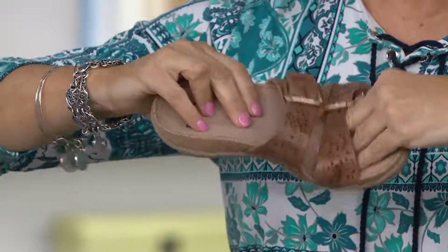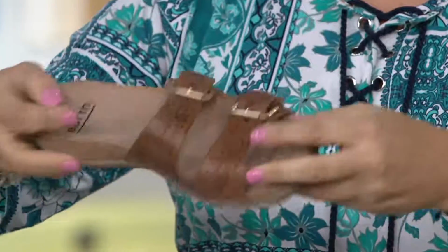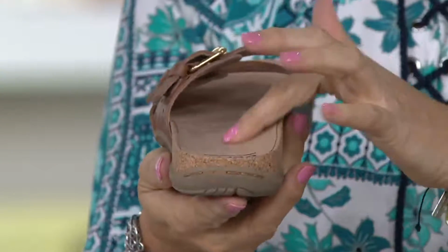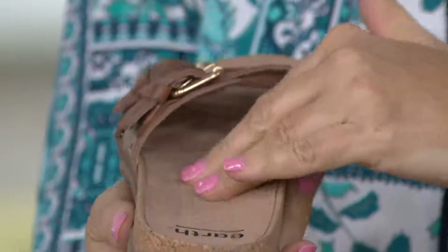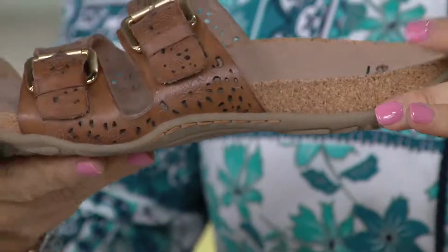And then when you add the fact that we've layered this with that high density foam and we've done the extra on the pressure points, those extra little high density foam pieces, it truly is a fresh update to this footbed. It really adds to the comfort, both standing and walking.